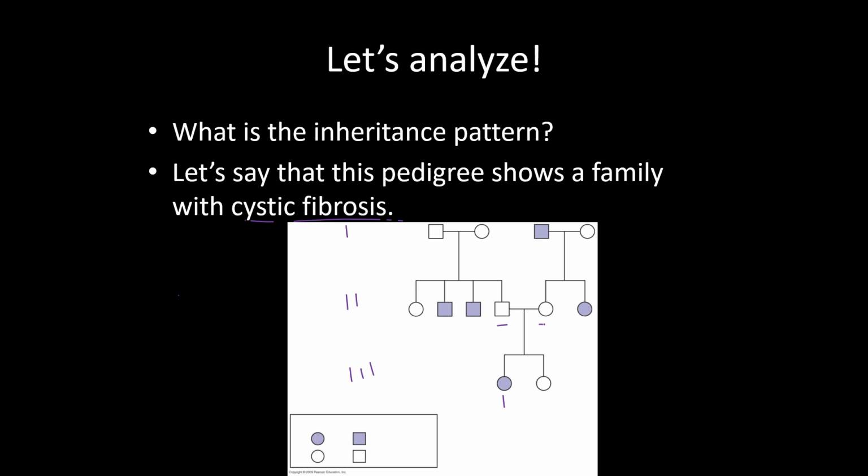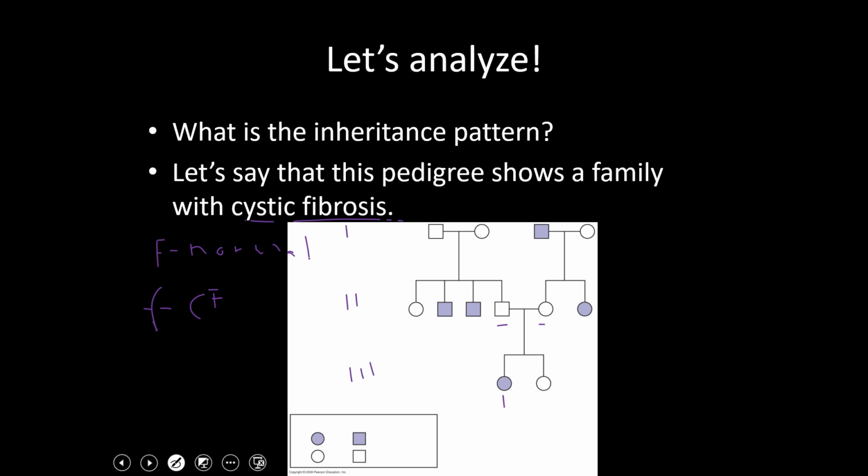And so that means, and I'm going to use F's, lowercase f is going to mean cystic fibrosis, capital F is going to be normal. And we know that because we just said this is a recessive condition. And I'm sorry, I write really crappy on my computer screen. My little pointer thing doesn't work very well.